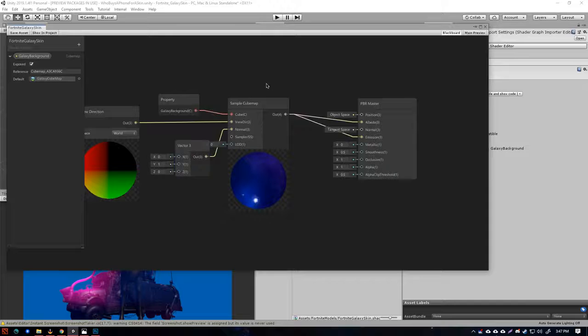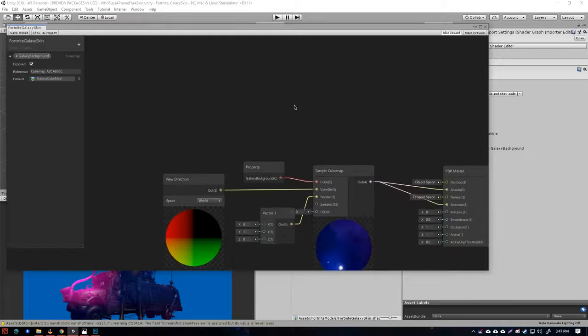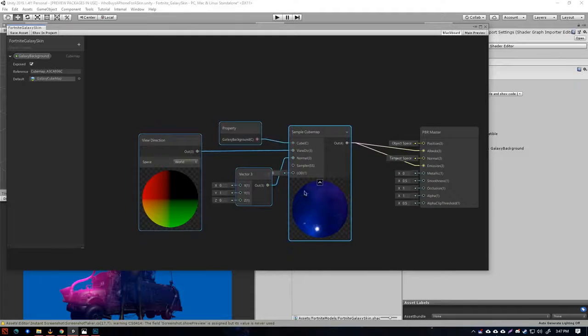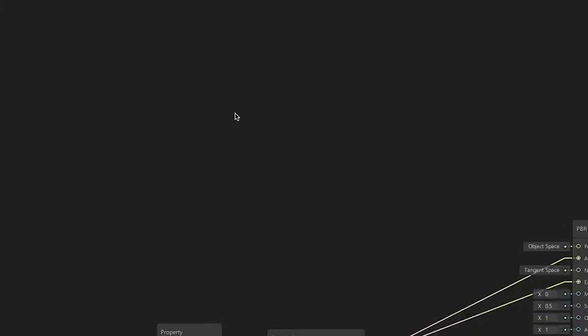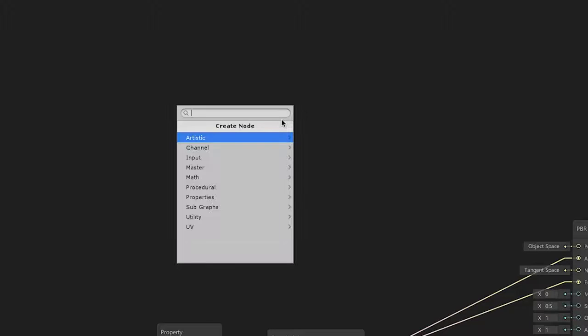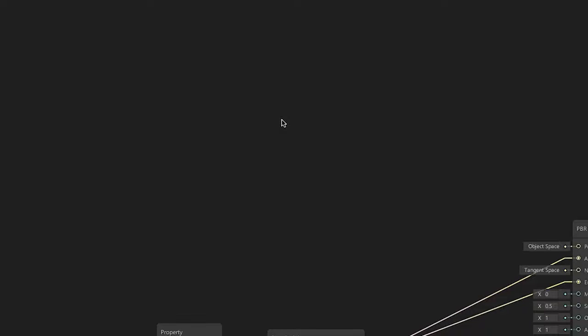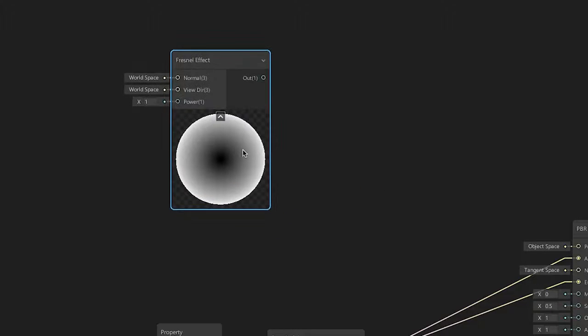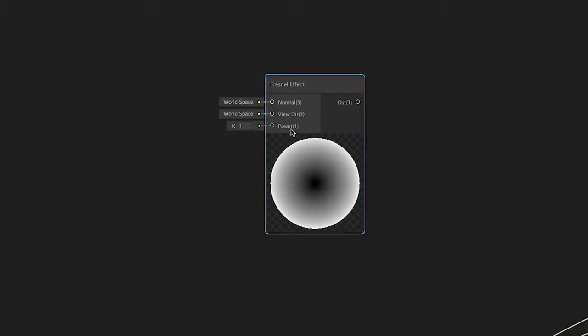Let's double click on our shader. And what we'll do is the following. This is our main shader. Let's go over here and let's create a new node called Fresnel. So now with the Fresnel effect, what it does is the following. It creates a map that goes from 0 to 1. Simple as that. So if I put a value like, let's put 8.